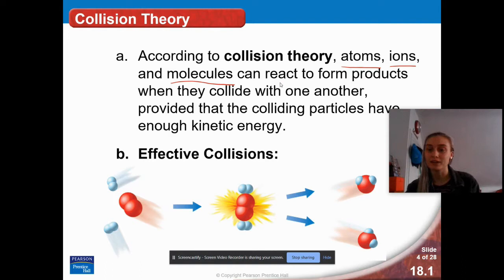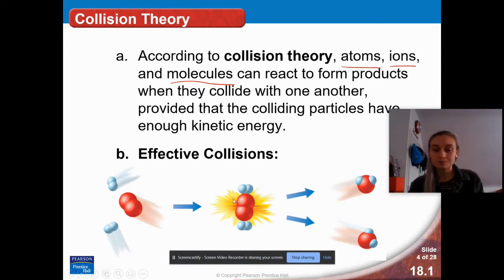So you can have a combustion reaction where you're reacting with oxygen, and one of your products can be CO2, depending on what you're reacting with. But you can have atoms as your reactants. You can have ions. You can have molecules as reactants. And when they react together, they're going to collide with one another. That's why this is called collision theory, because we have collisions. And if these collisions are energetic enough and strong enough, they'll knock into each other and create something new, spontaneously.